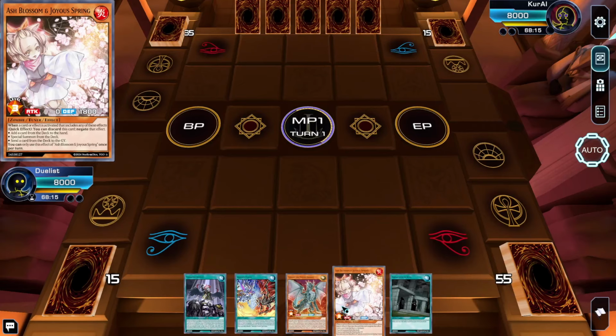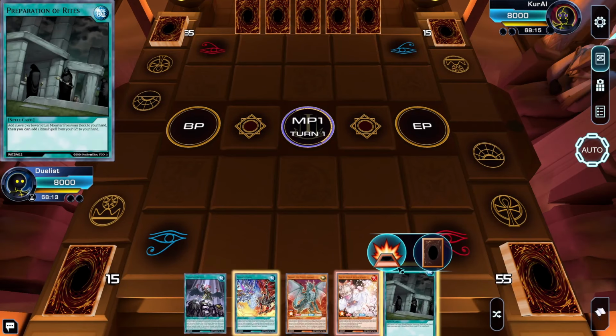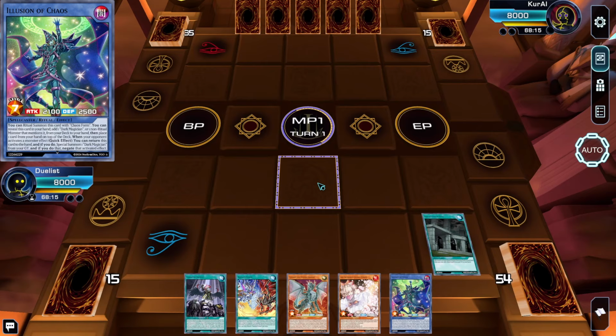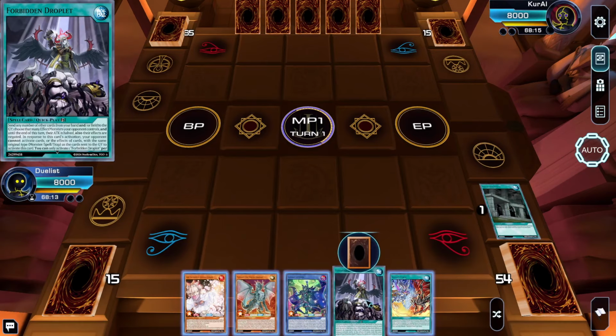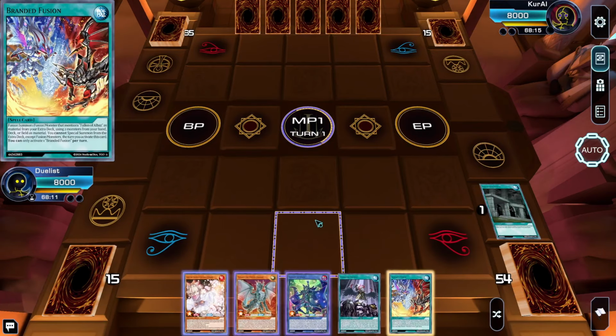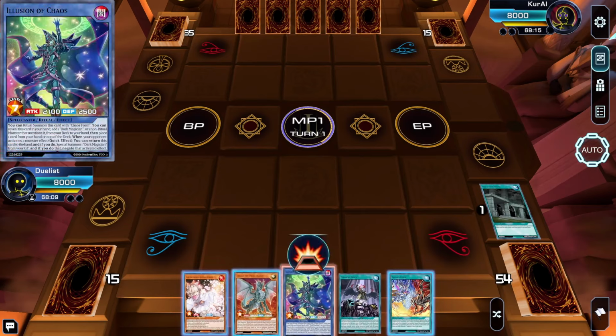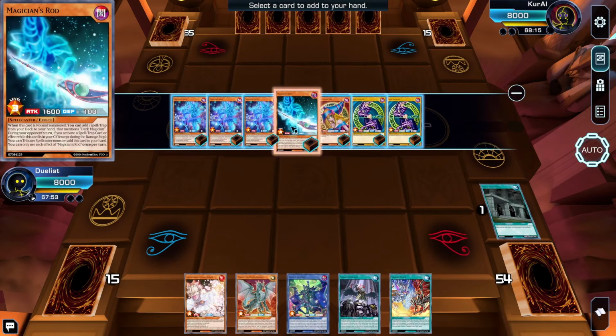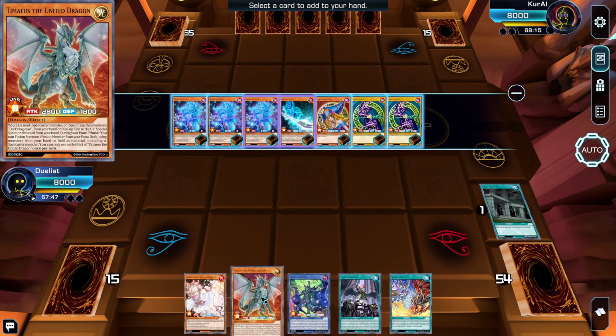Okay, this hand has a bit more depth to it. Probably going to start with that Preparation of Rites. Get ourselves Illusion of Chaos. Of course, I'm doing 5 card hands, but this is a going second build. But, you know, I'm just going to do what I can going first. Branded Fusion can get us to Dragon Knight. So I'm thinking maybe we want to go get Eternal Soul. But, I mean, we've also got Tamias.